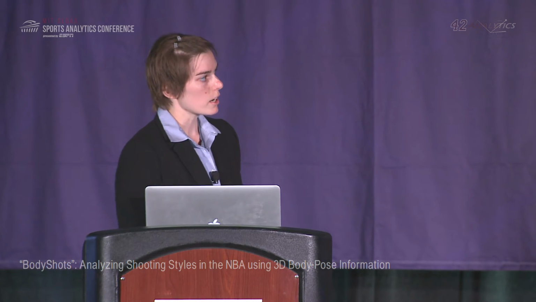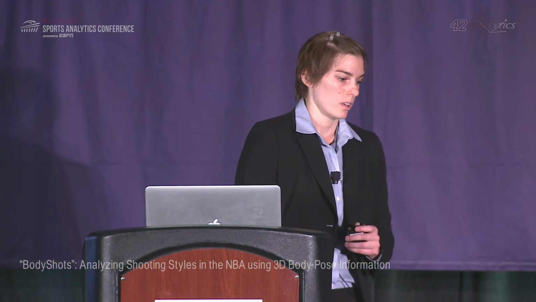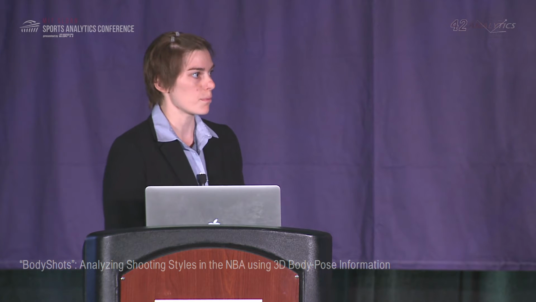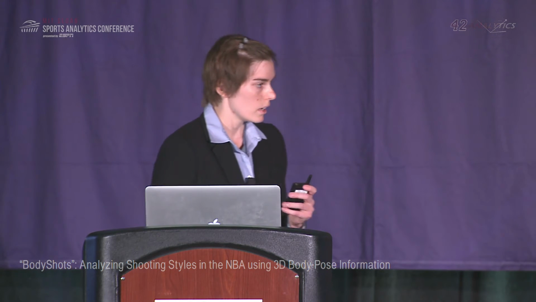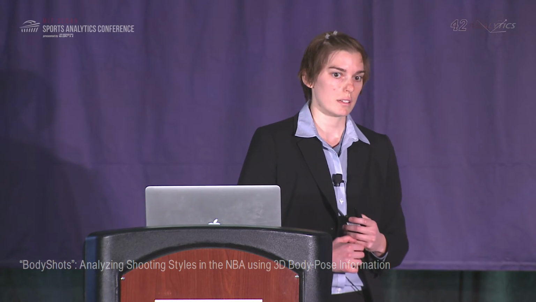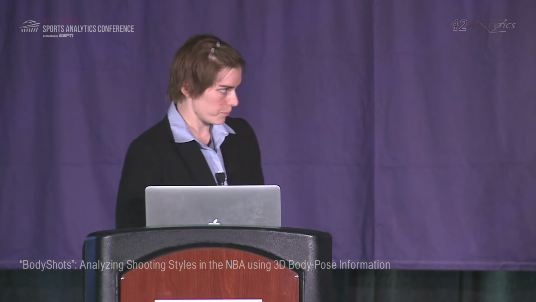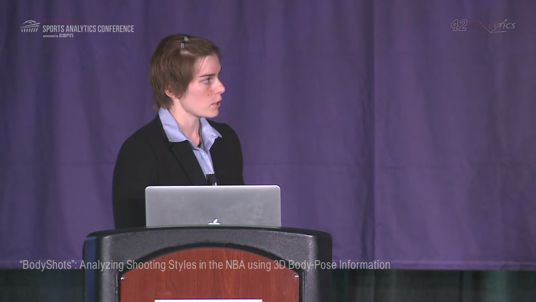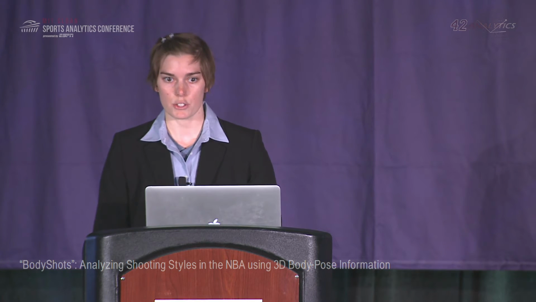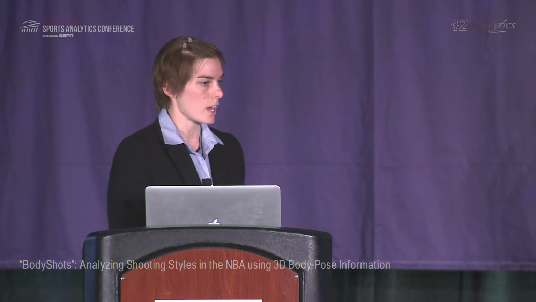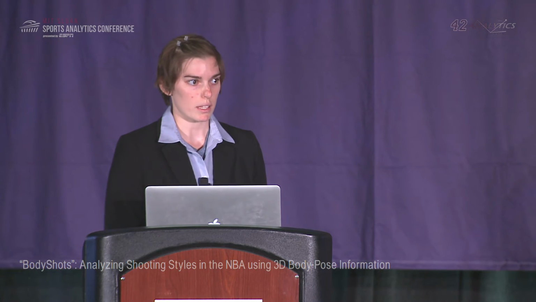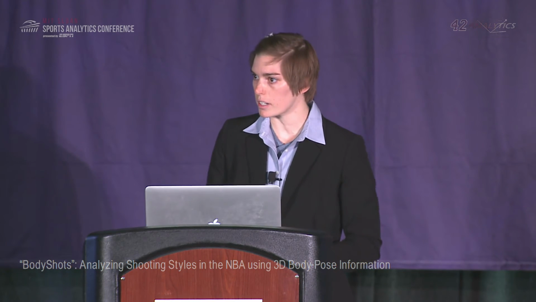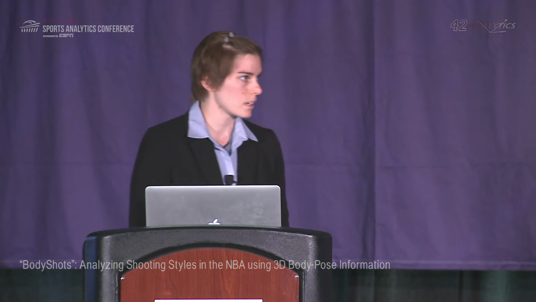So these bars correspond to the balance of 12 different players in tough and open shots. On the left, we see the percent of tough shots that are balanced. And on the right is the same thing, but for open shots. And what we see is they all have different distributions. At one extreme, we've got James Harden, who is almost always balanced. And at another extreme, we have Steph Curry and Damian Lillard, who are often off balance, even in their open shots.